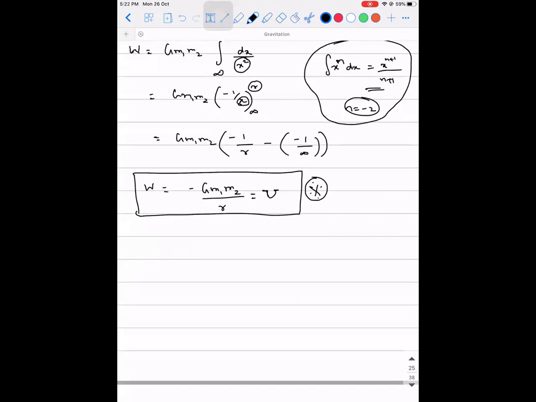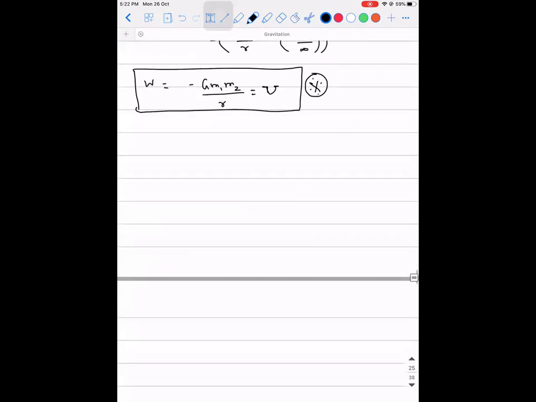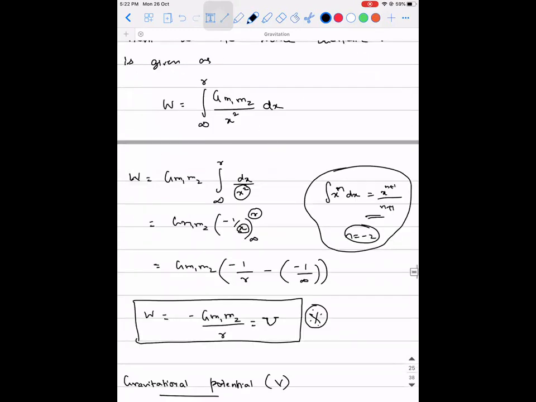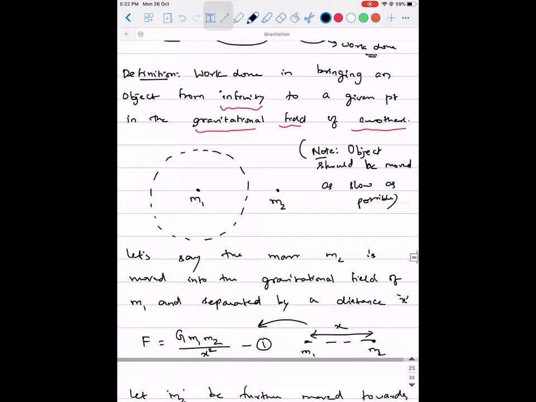So this is all about gravitational potential energy. The next term that we are going to see is gravitational potential. Gravitational potential is defined by the symbol V. This is something similar to what you learned last year. You would have learned electric potential, right? So it is something similar to that. Observe the definition carefully.